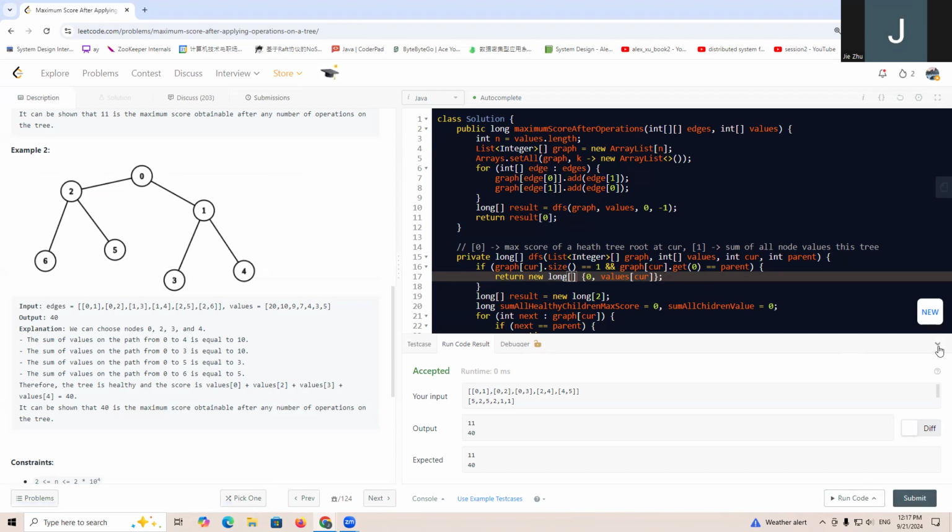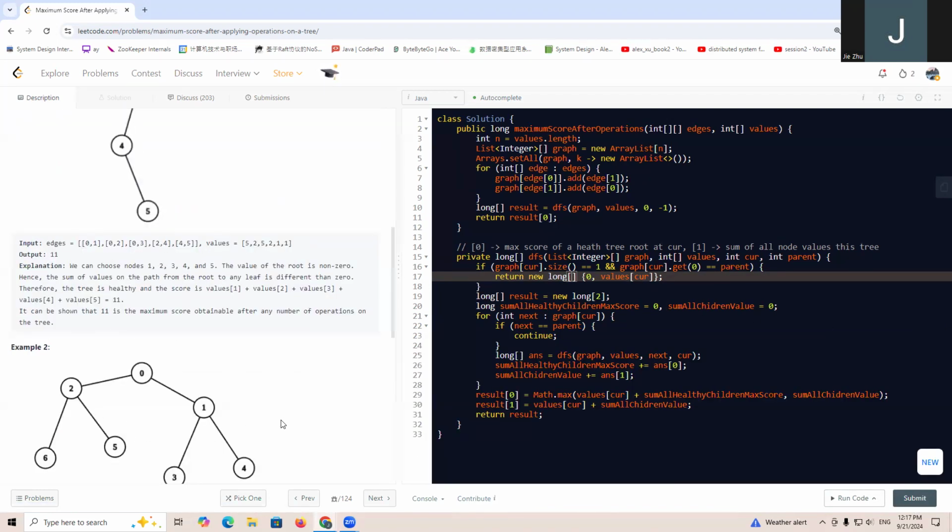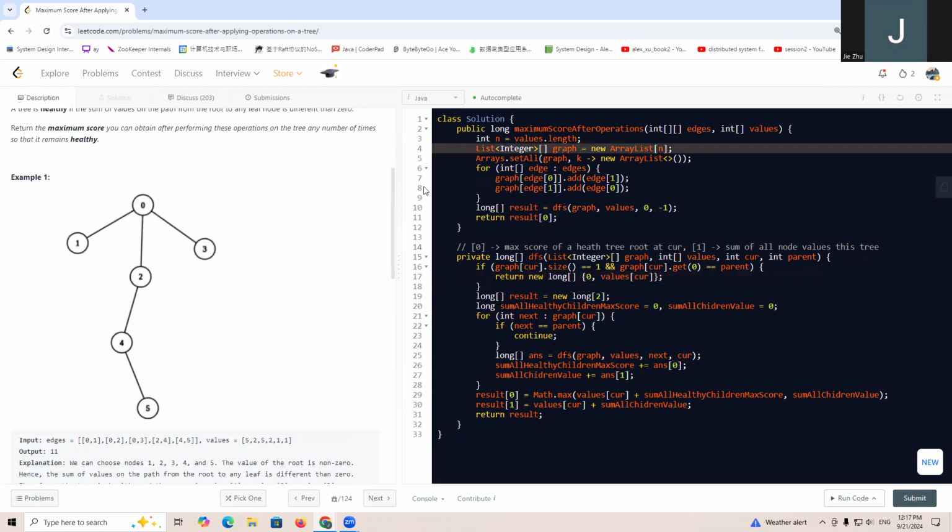Okay, doing it like this, the postorder traversal, right? We just traverse every node once. The time complexity will be O(n), right? And we use a graph, and this is also linear in space complexity. Converting this to Python code should be similar.